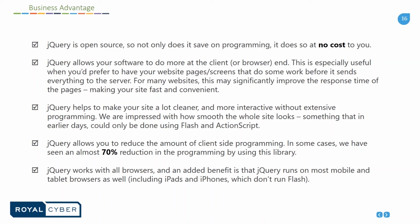jQuery is a JavaScript library. Gone are the days when computation power was a privilege. Now even mobile handsets come with quad or octa-core processors, which are very capable of crunching numbers using JavaScript business logic. This enables you to push a number of transactions, calculations, or business logic to the client side, thereby letting your server breathe a little more. So it shares the load. Your customers will have a better experience on both the UI and the backend logic, and that's what jQuery brings to the Aurora store now.